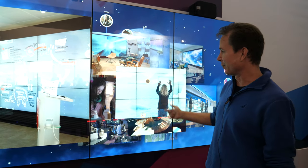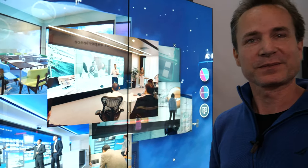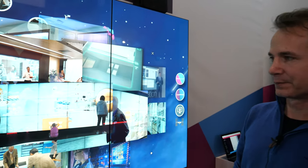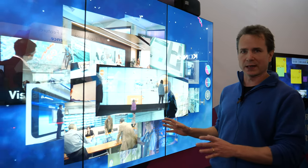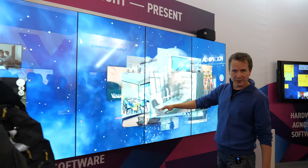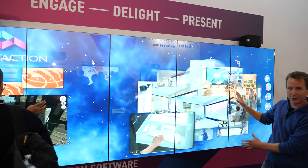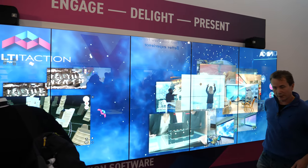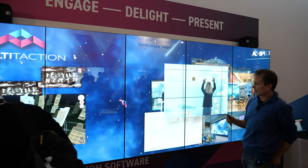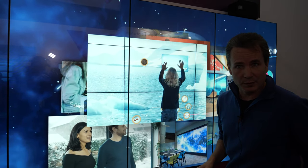We do big touchscreens and the purpose is to build walls of touch. And how we do it is the best in the world. Because you were looking at Windows and Android and all that stuff and you say, that's boring. Let's do something better — the next level. So we have normal LCD, but behind the LCD, on each 55-inch screen, we have 32 cameras. We are blasting IR to your hands or to pens or other objects that you can use there. And that's why it is the best in the world.